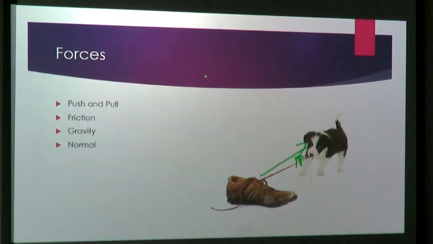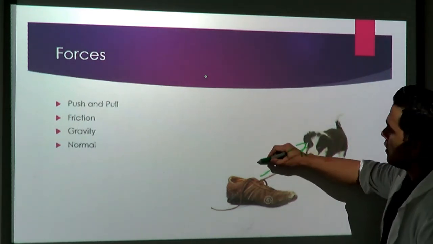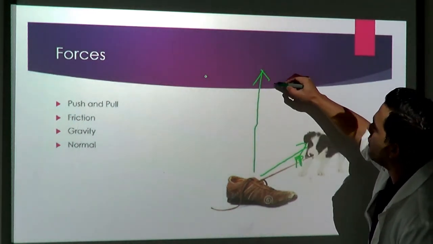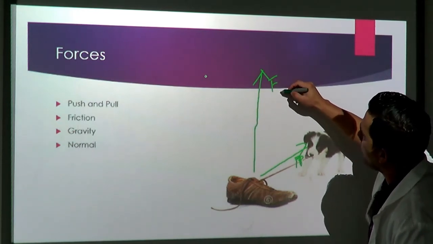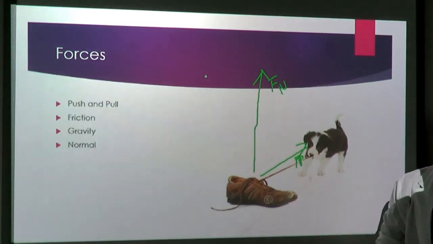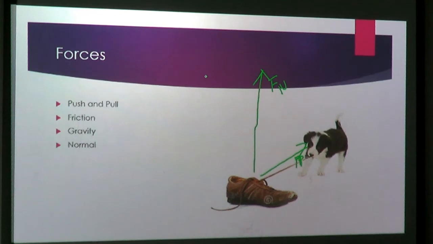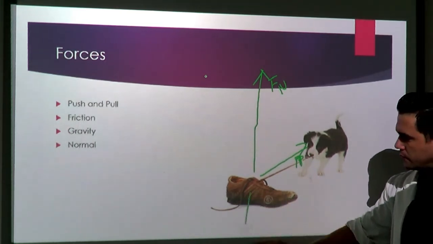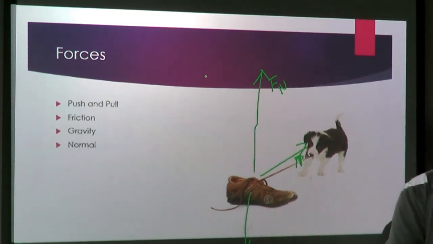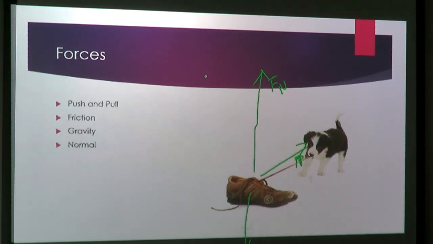Normal force. Is that a positive or negative force? Positive, because the normal force is always going up, opposite to the other force. What's the opposite force there to normal? The one with the shoe. This one. Yeah. Down. What is that force? The negative. But what is it? Is it gravitation? Gravity. Perfect. Force of gravity.